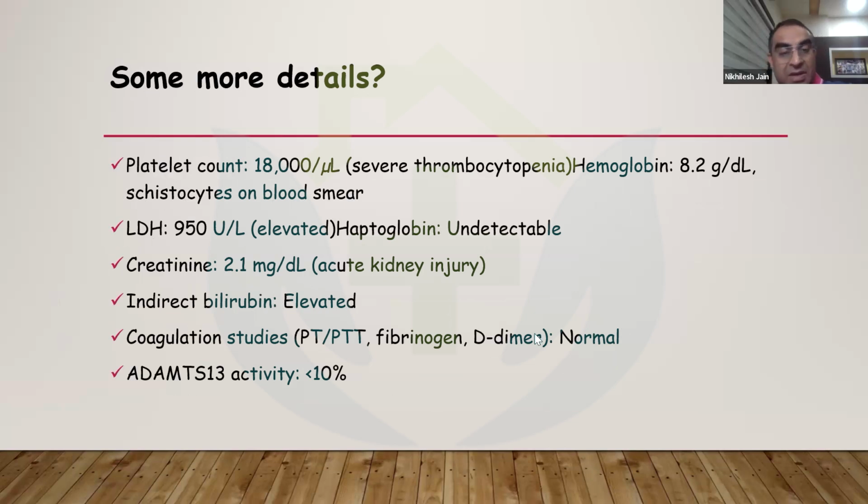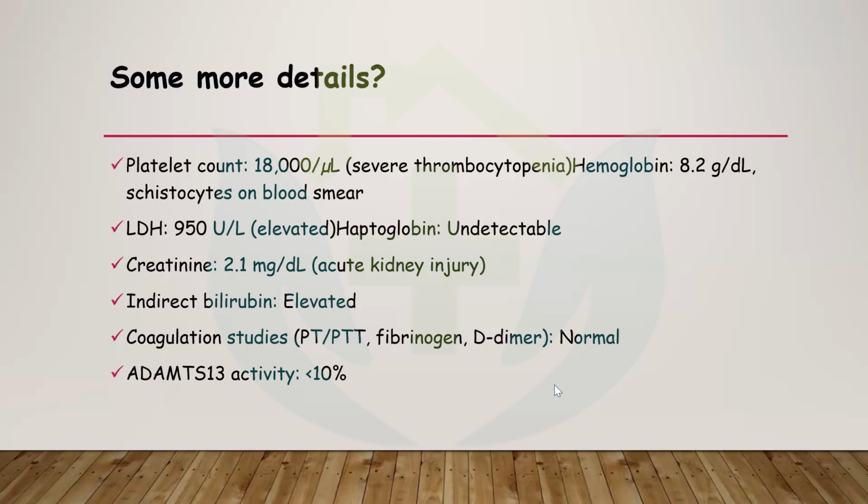Coagulation studies were normal. Even if I do not mention the ADAMTS13 activity, it is very clear that we are looking at one of the differentials of TTP very likely. Right? Because MAHA is there and AKI is also present with neurological features, so we should think of TTP. Yeah, you have evidence of hemolysis as well, no? LDH 950.